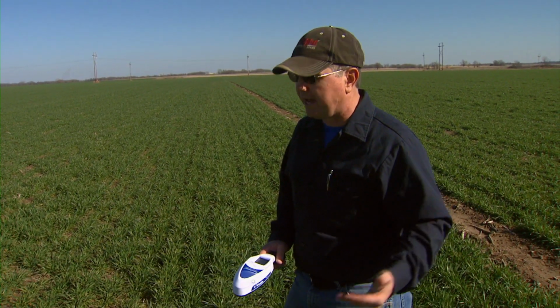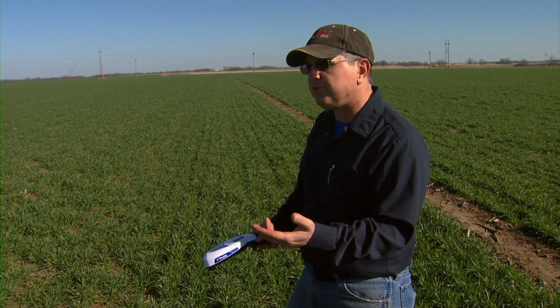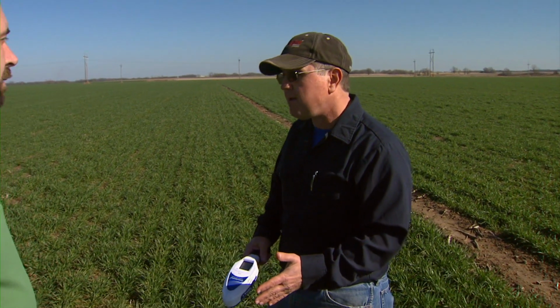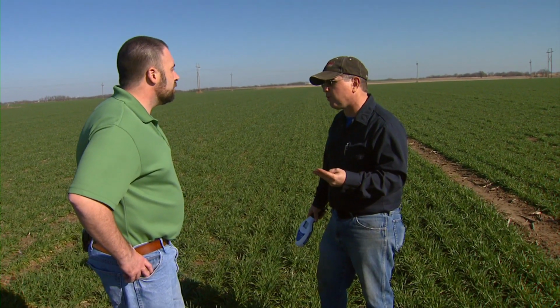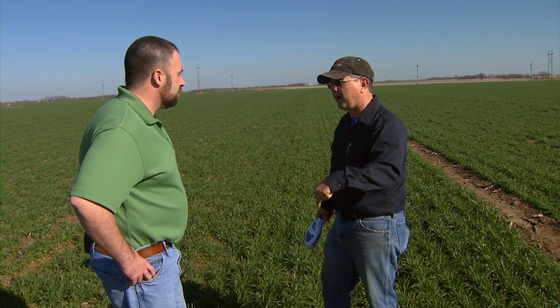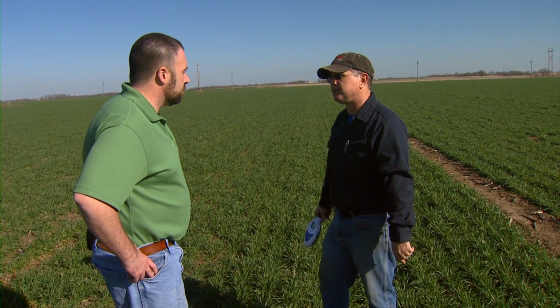The last field that we were at, the difference between my heavy nitrogen area and the rest of the field was only a difference of 0.02. Right. Here, the difference between one and the other is 0.12. Now, those numbers really don't mean a whole lot until you get into the nitrogen system. But basically it means in the last field we were in, which is the exact same variety, under the exact same rotation, with the exact same fertility program, no top-dress nitrogen was required. Here, 1.5 miles away, with a 1-day planting difference, this field needs 50 pounds of nitrogen per acre.